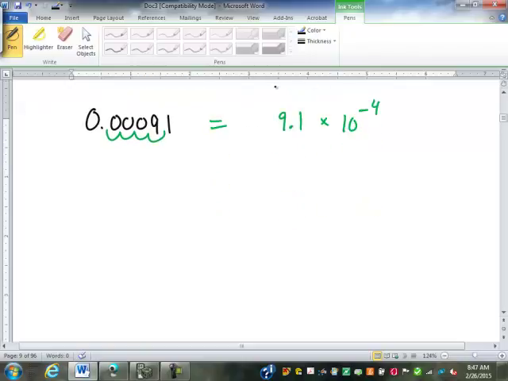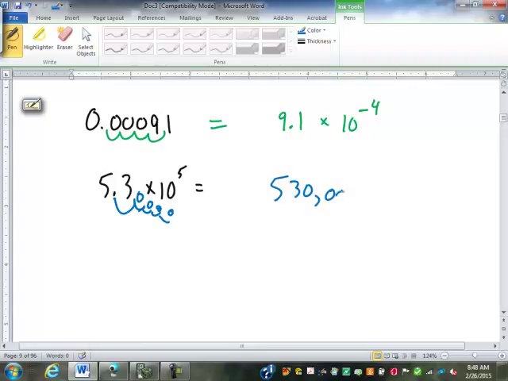If I'm going the other way, what do I do with this? Just add 5 decimal places. Yeah, we move the decimal point over 5 spots. We have to add some zeros. 1, we don't have to add any zeros there, but 2, add a 0, 3, 4, and 5. Makes that 530,000.